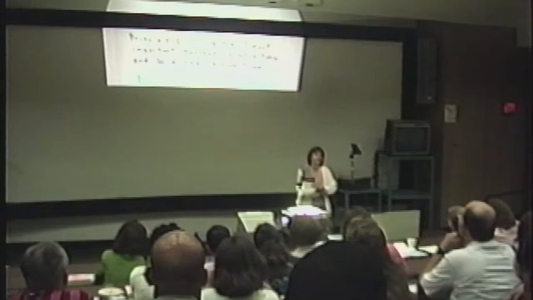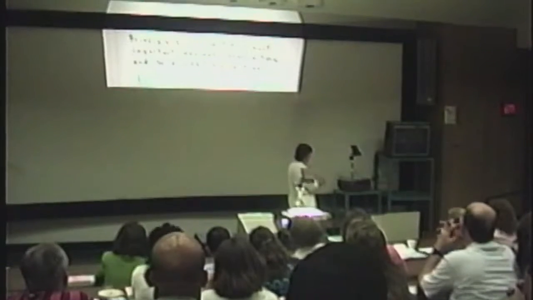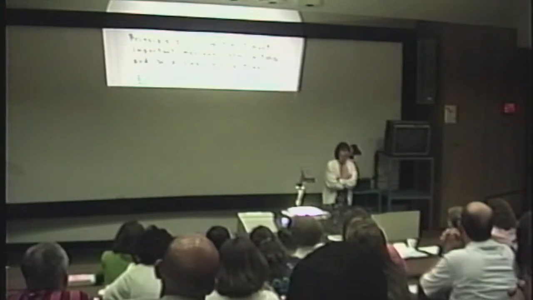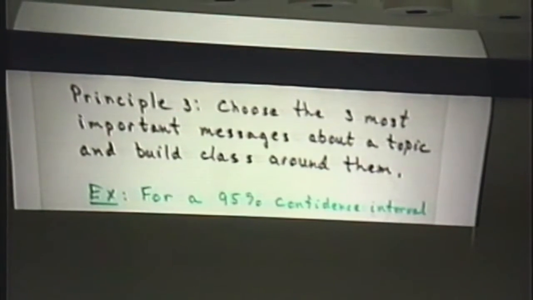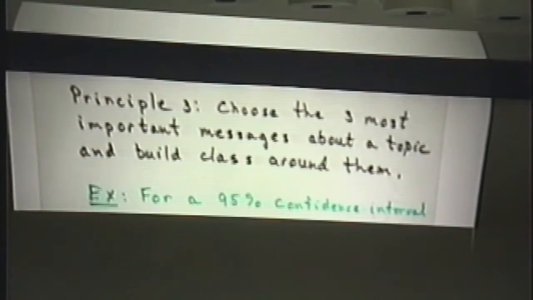Anybody want to offer a suggestion for what's one of the most important points when you're teaching the concept of a confidence interval? That you're estimating the population value and not the sample. Okay? That you're estimating the population value and not a sample value. That's good. That wasn't one of my 3, but it should be put on there. Actually, one of my 3 sort of incorporates that.